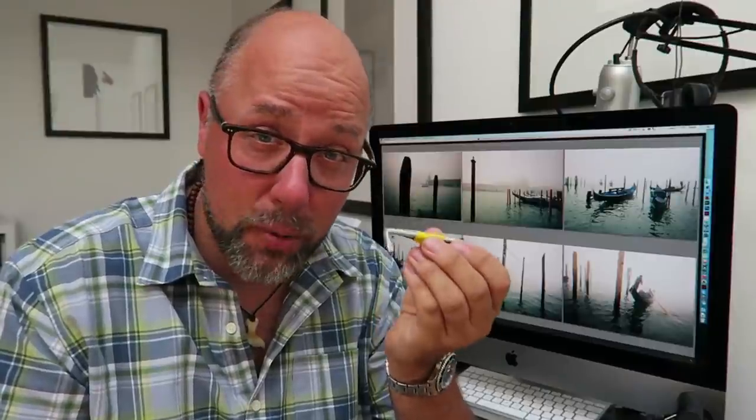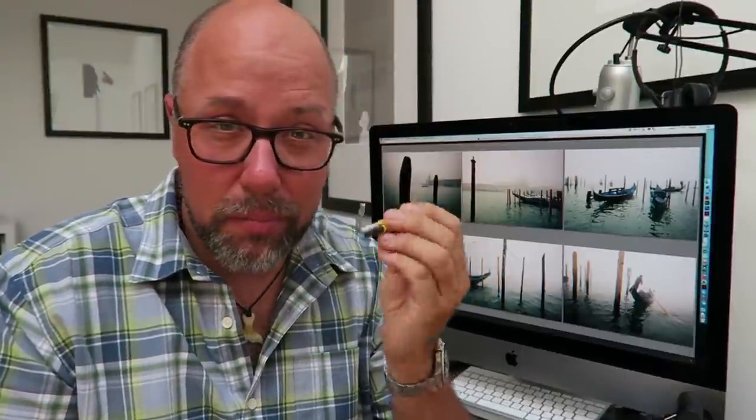I also keep a smaller little toolkit here. I have a couple of these jeweler's screwdrivers that I find really handy. I have taped them together so I don't lose them. I have a couple Allen keys, one of which is a Gitzo tripod wrench so that I can tighten up bits and pieces on my Gitzo.